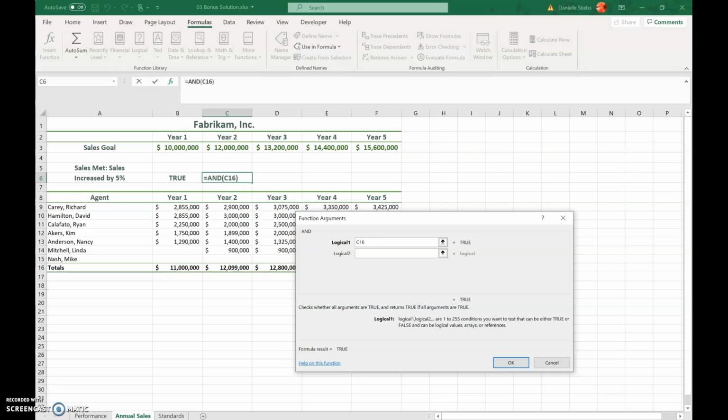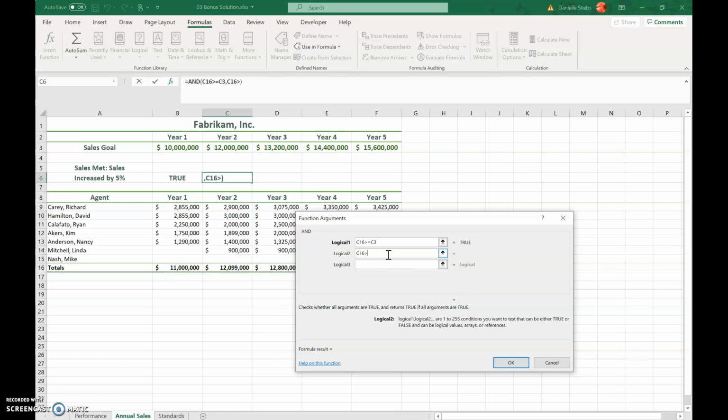So C16 is greater than or equal to C3. Now in logical box 2, there we go. Sorry, I pressed OK before I needed to. Now I'm back on track. Okay, C16.